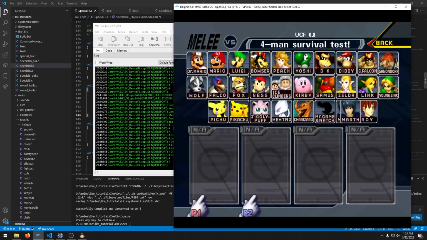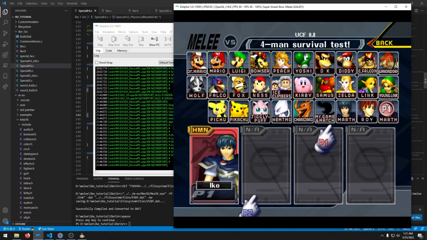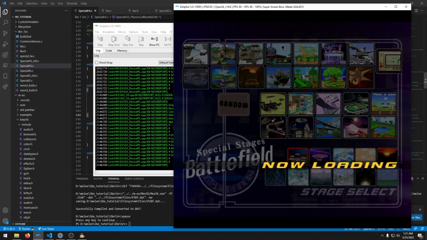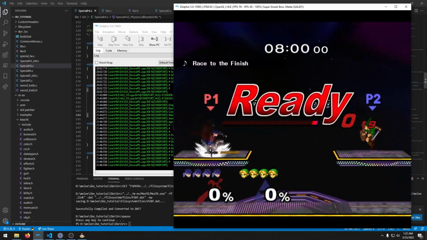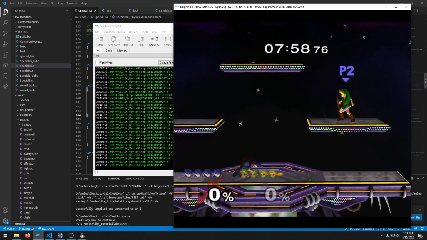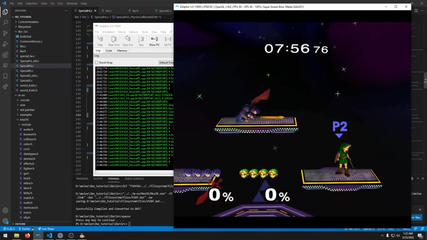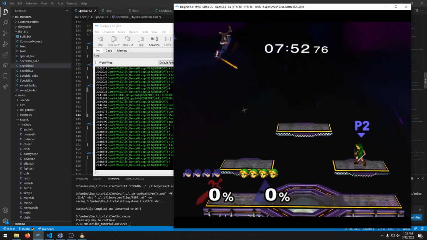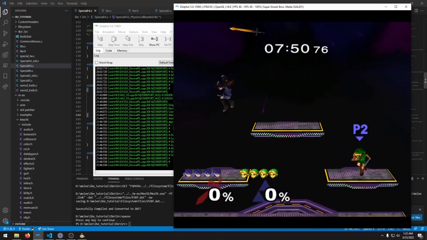There's lots of little feel things in Melee. Yeah, so it's better. It still needs work, but you can drift to the side now when you're coming down.